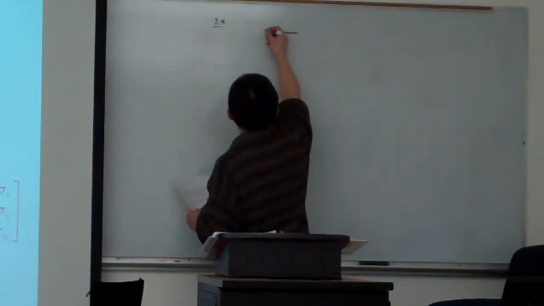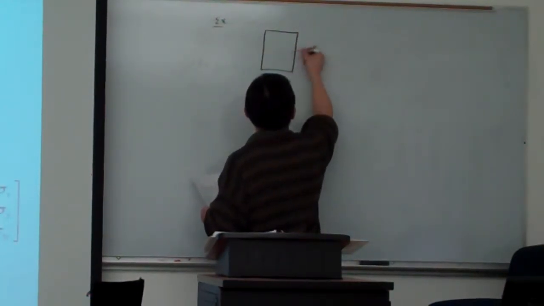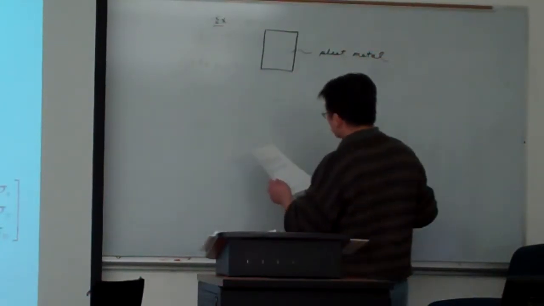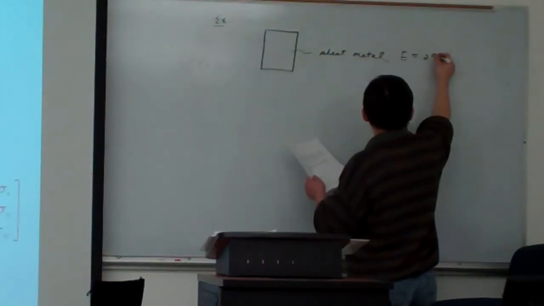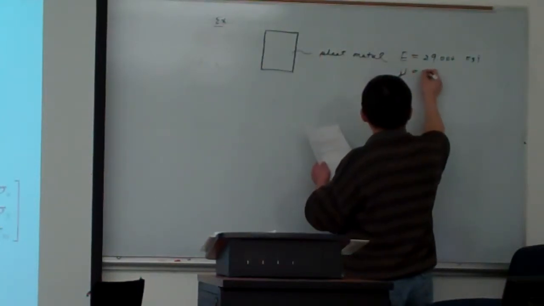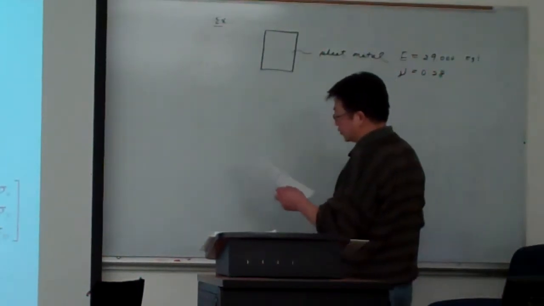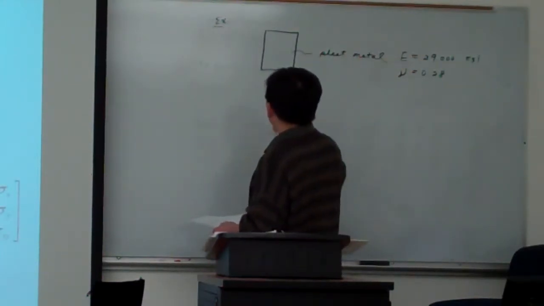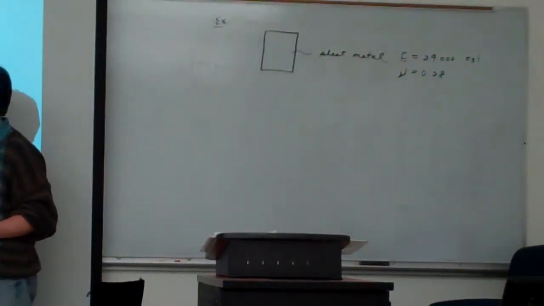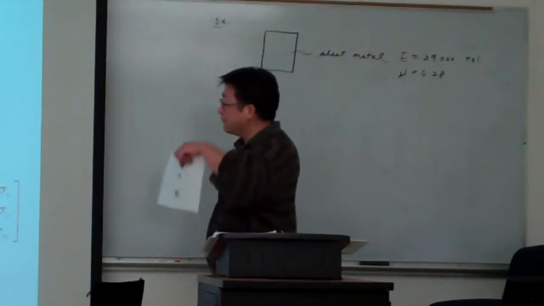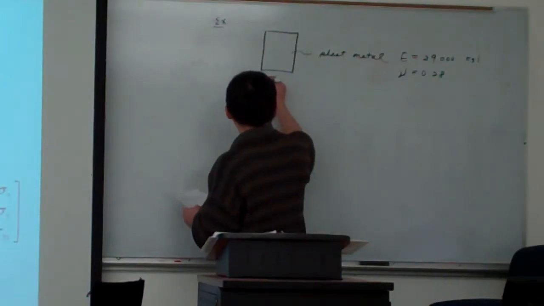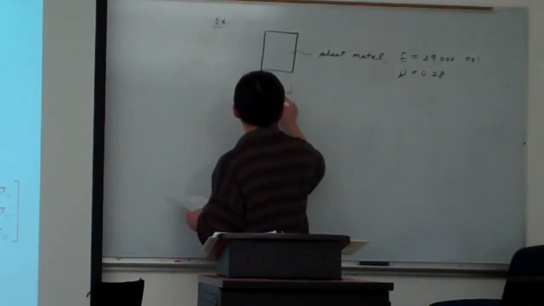For example, consider this sheet metal, which has a Young's modulus of 900 ksi and a Poisson ratio equal to 0.28. Since it is sheet metal, right away we pick up the concept of plane stress, and we base it upon these formulas. We are given the dimensions here; this is 1 inch.